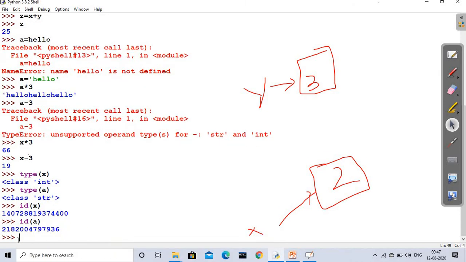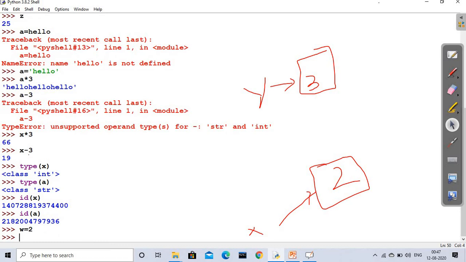Now let me tell you another beautiful concept of Python. Let's say I declare another variable, w equals 2. As I told you, the moment I associate a variable with an integer, x is pointing to 2.